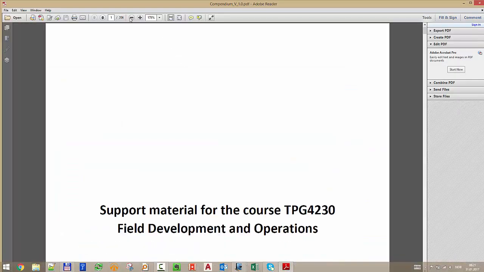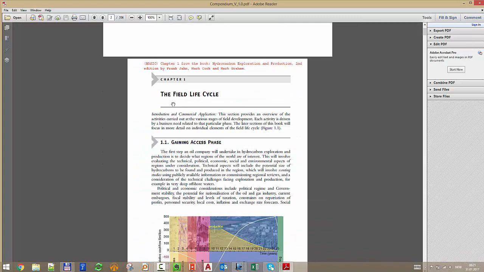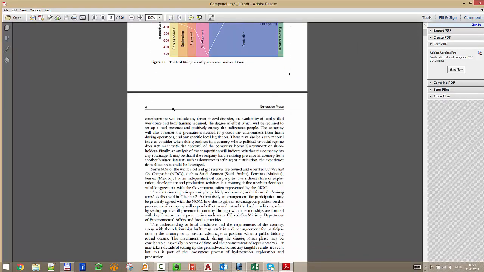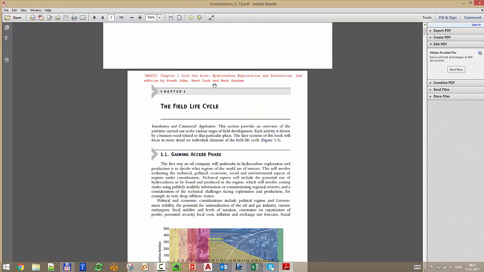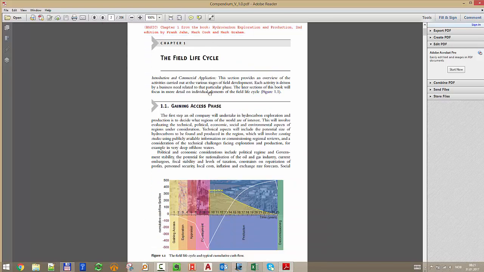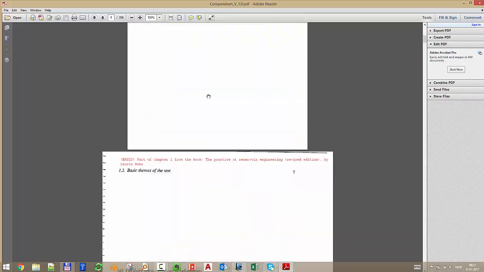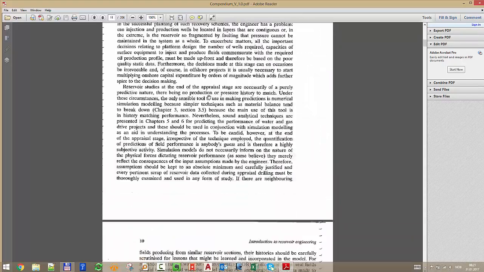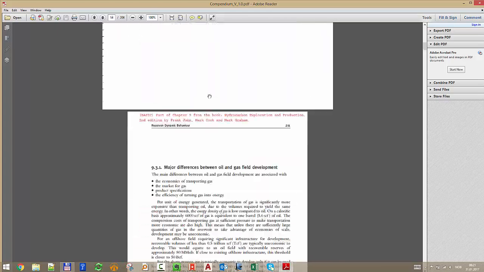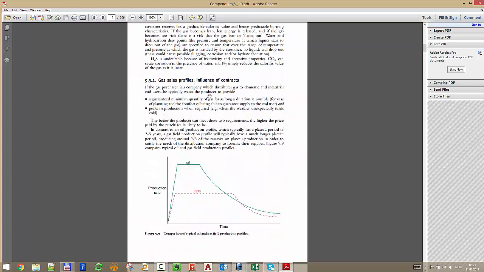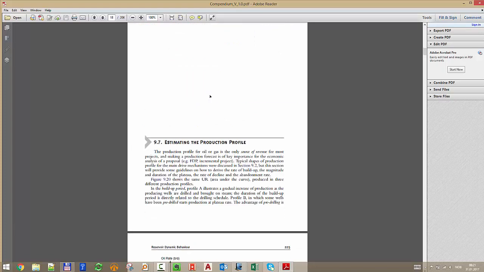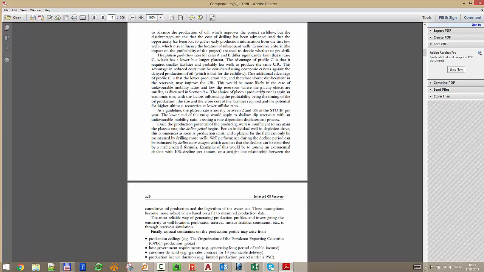What else? Yeah, I wanted to go through the compendium because I think we have forgotten it a bit. Just to show you more or less what we have covered. This chapter one from the book Hydrocarbon Exploration and Production, we covered during the first lectures. Then this part, onshore versus offshore, oil versus gas, a bit about estimating.